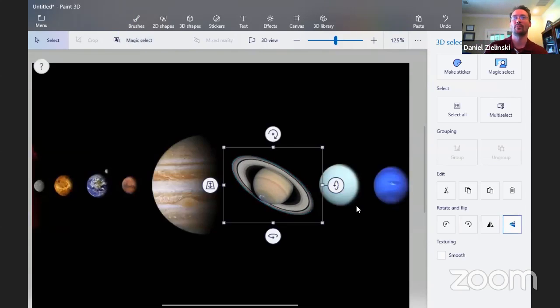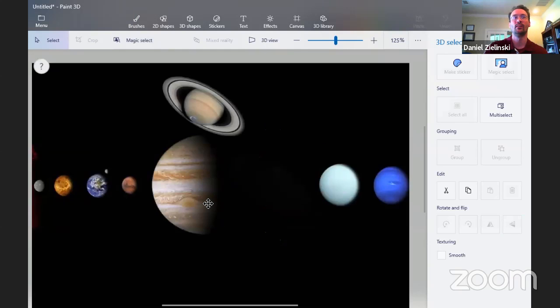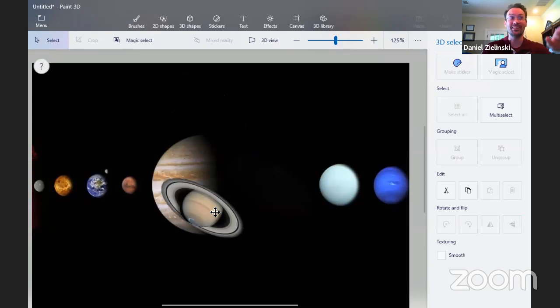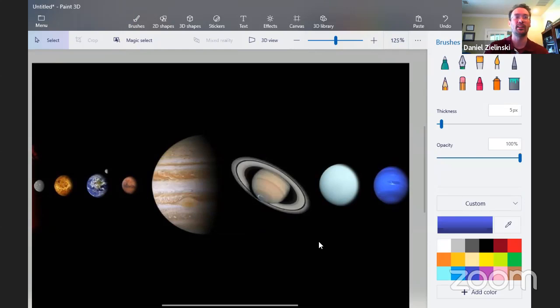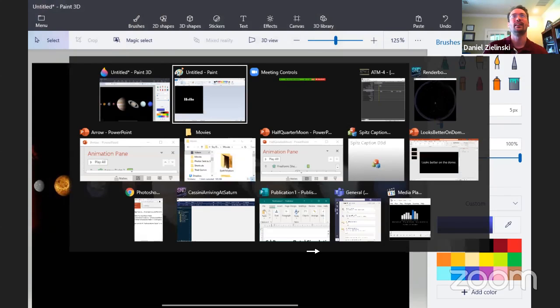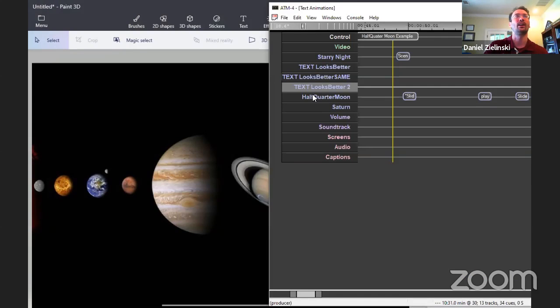Pop, it pops it out. And now it's an individual thing. But notice, look at the edge, look how pretty. There's no black box around Saturn. It's this beautiful little cut, right in there. It's gorgeous. All right, and then I have preset a view of what it looks like on the pre-flight. I was going to say on the dome, but let me show it to you on pre-flight here.